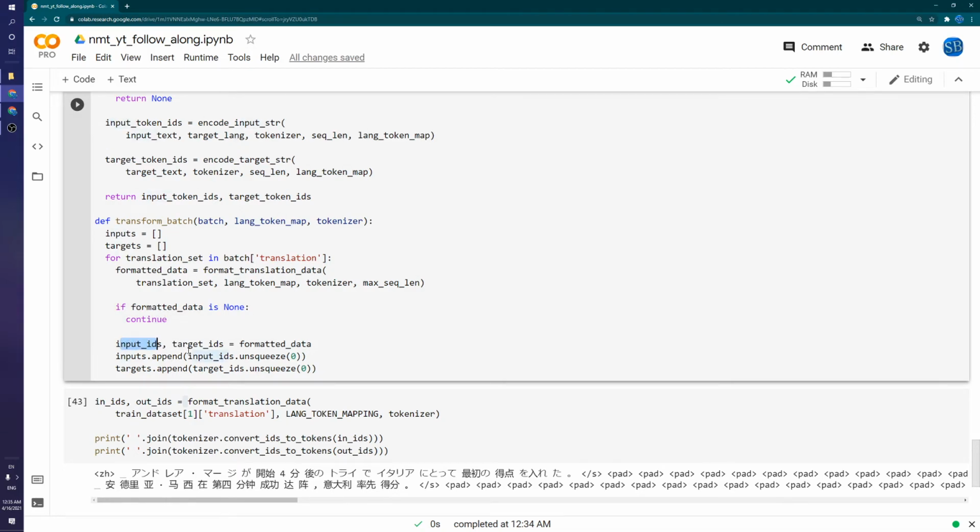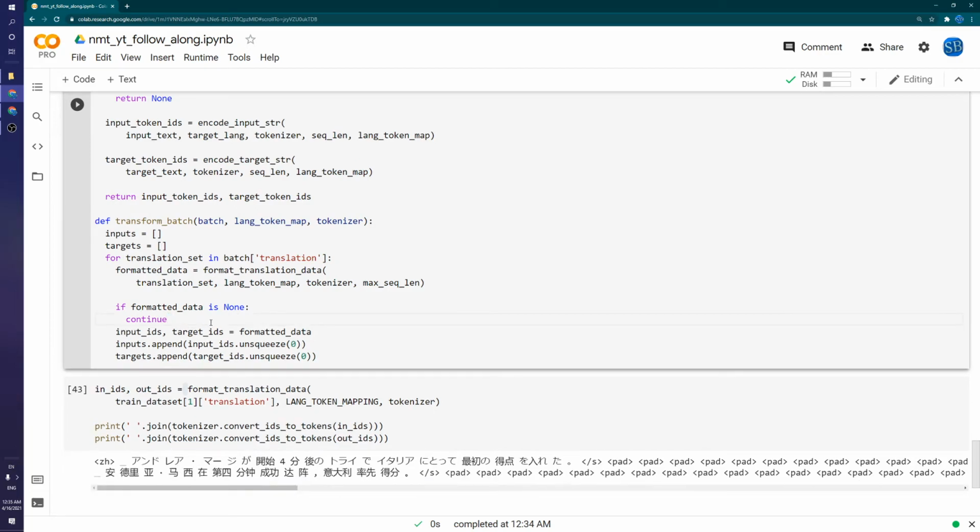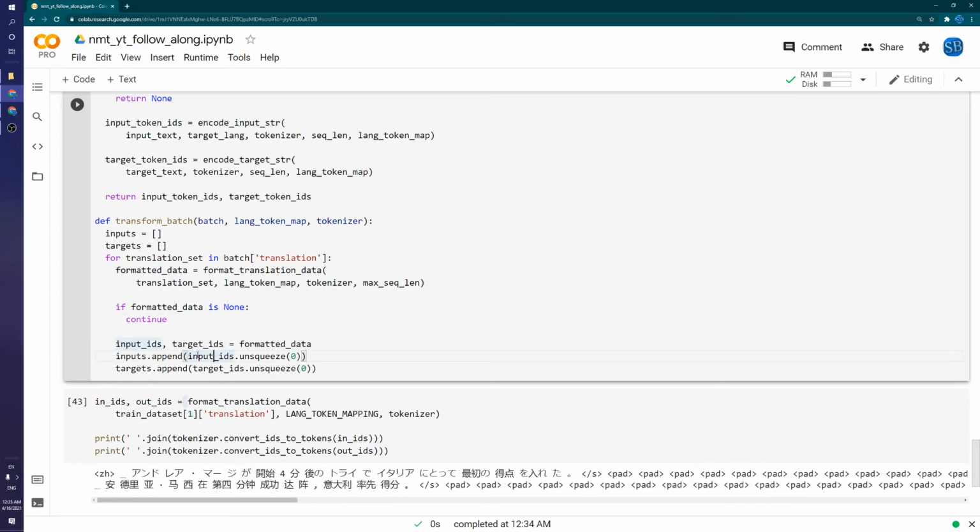So we extract the input and target IDs, we unsqueeze 0. All this is doing is, if you remember, all these are in this format, right? There's like an array and an array, and then we have our values. So we're just taking out this outside array and having the one thing, because we will concatenate it right after this. So yep, just append that to our lists up here.